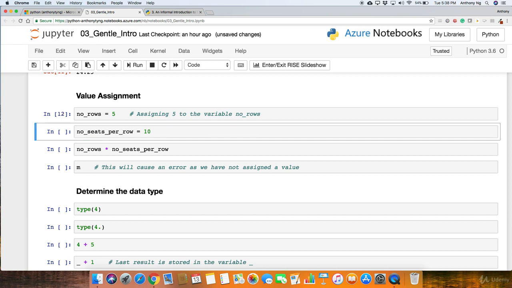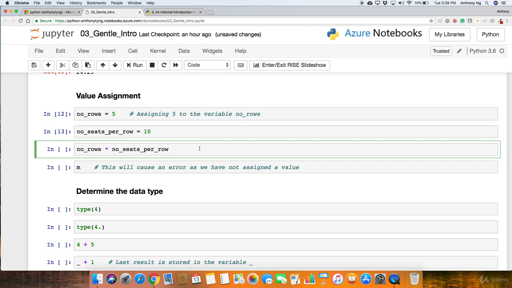And when we run that, nothing is displayed. Okay, so let's just say, what about number of seats per row? Here we have 10. Now, I'm sure by now, hopefully, if you still remember your high school math, you are getting where we're going. We're looking at how many seats are there in this room?